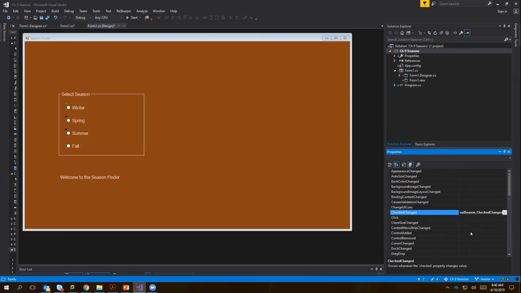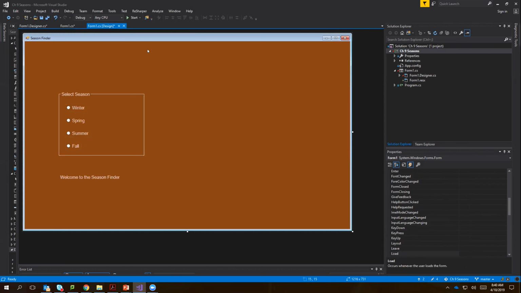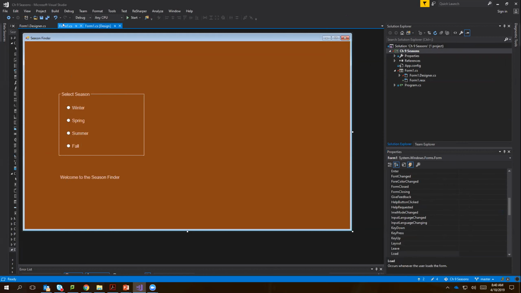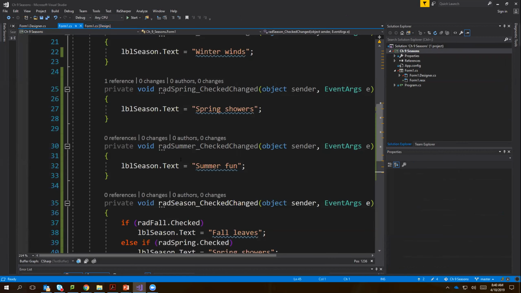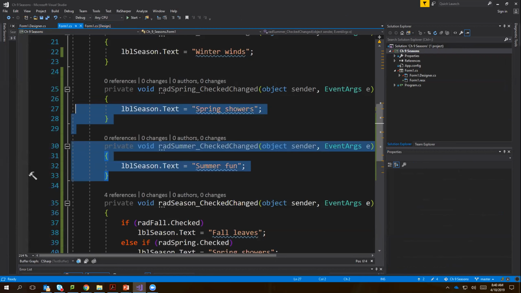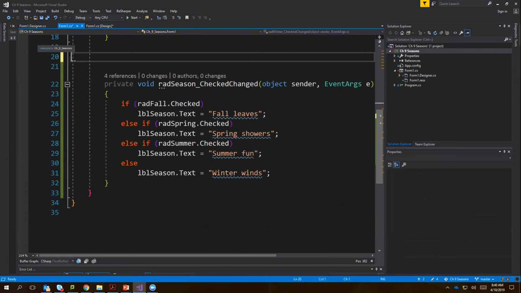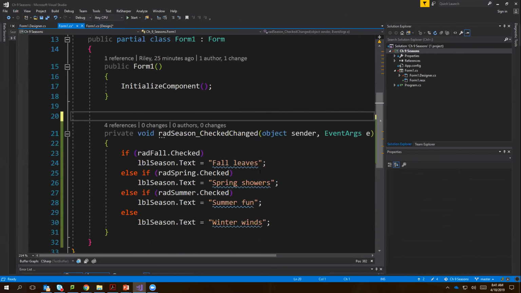So now everything should be using our new RAD season method. Let's run that, make sure everything's still working. Looks good. So I'm going to go in and delete those other event procedures that we don't need. I don't need RAD summer or RAD spring or RAD winter. So as you delete those, make sure you don't get curly braces messed up.